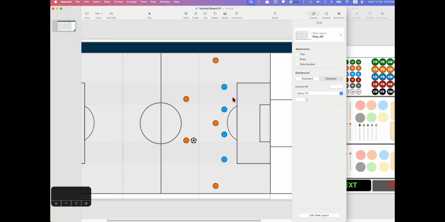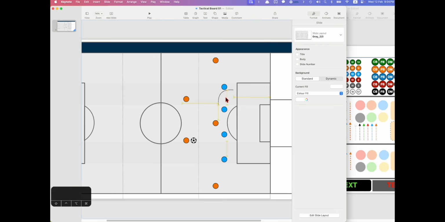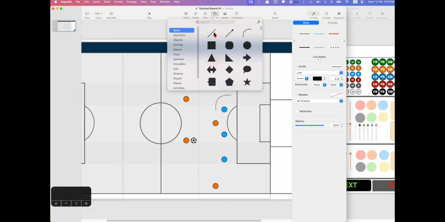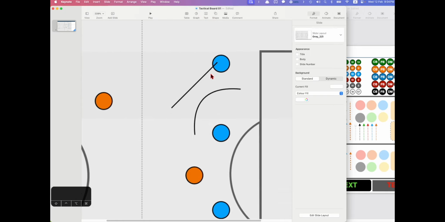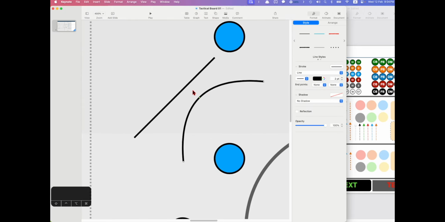If you want to add connection line, you gotta go to shape and choose connection line here. You can't use just normal line. I'll explain why. Let me have these two lines. The difference between them is connection line has this green dot. You can drag this, make it curve.